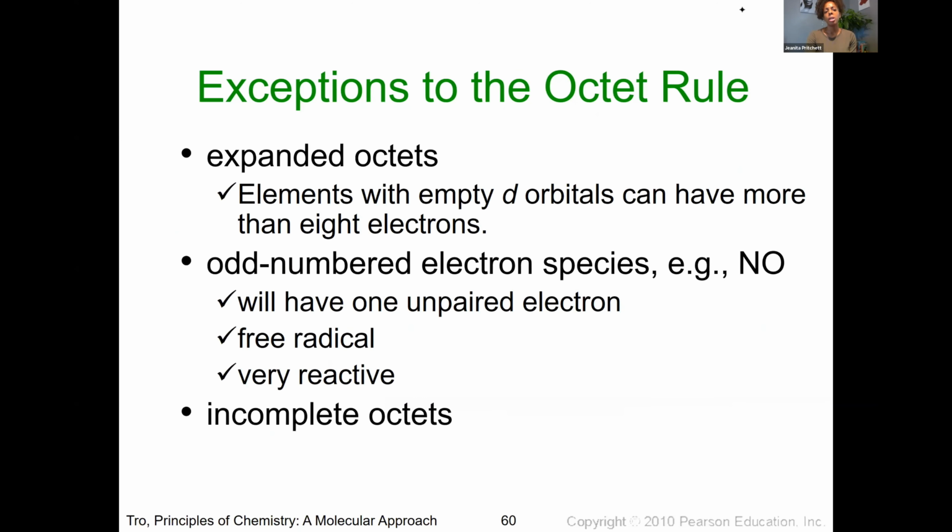Again, some exceptions to be aware of. We know there's the expanded octet, which is for anything in period 3 or lower, because you have access to those empty d orbitals that we've discussed in previous videos. We also have radicals. A radical is something that has an unpaired electron. Normally you see lone pairs around atoms, but if you end up with something that has an unpaired electron, like nitrogen monoxide, that is capable of creating what's called a free radical, and these are very, very reactive. And there are a few things that have incomplete octets that you'll see occasionally throughout this chapter.